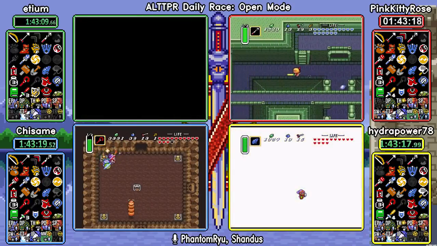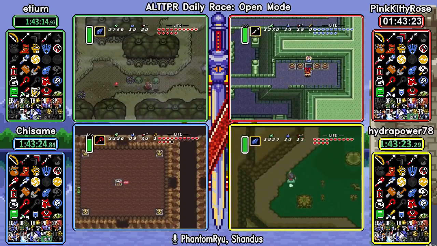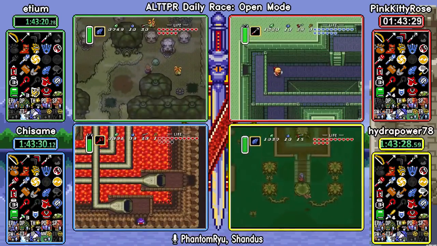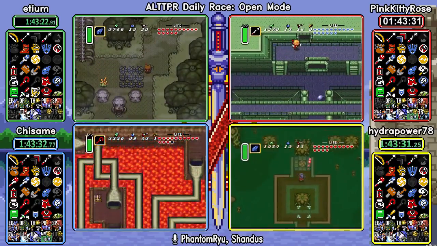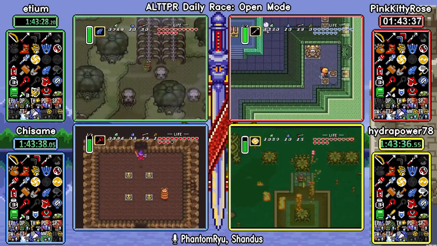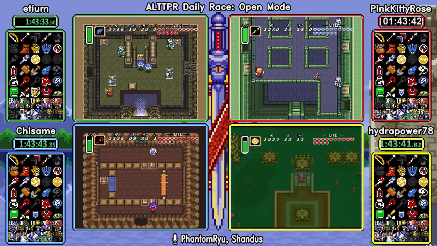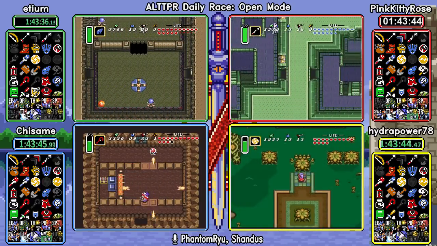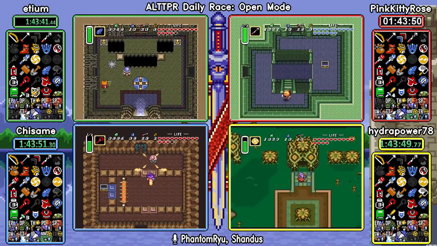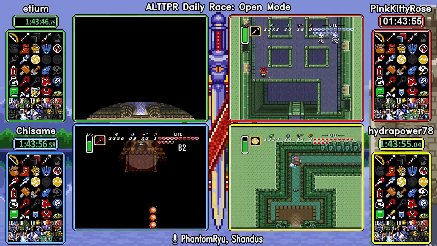All right, so Pink Kitty Rose just starting Eastern Palace now. Chisame here in Turtle Rock. One benefit Chisame has over Pink Kitty Rose is Chisame's already up to the top in Dark World at the top of Death Mountain. Yep. I mean, it's still a close race, and it's going to come down to basically who does left side, who does right side, and who finds the big key first. We shall certainly see.